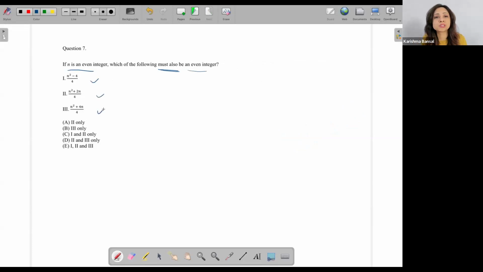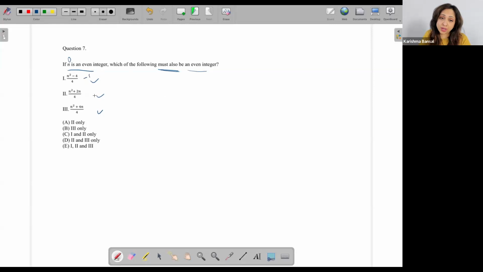Now my point over here is I cannot just put in even integers and say that if it holds for 2 or 3 values, then it must hold for every value. But that doesn't mean that I can't plug in values at all. Yes, I can. It helps me simplify the question. For example, my first thought: if n is an even integer, maybe n is equal to 0, because that is the simplest even number that I know. If I put n equal to 0, what happens?